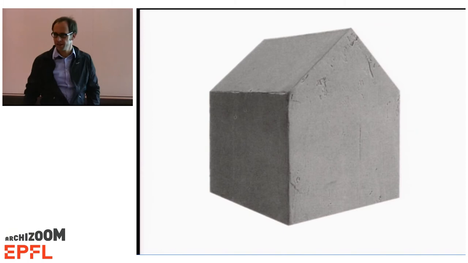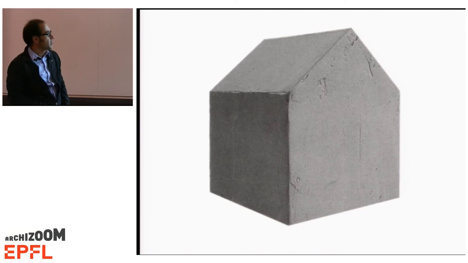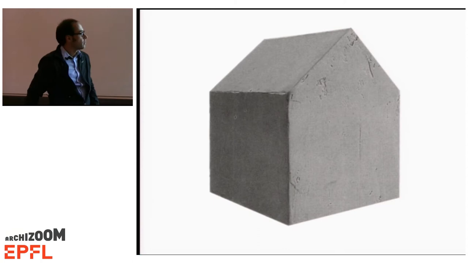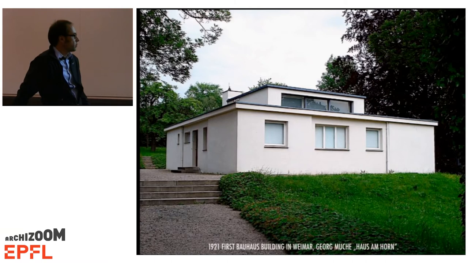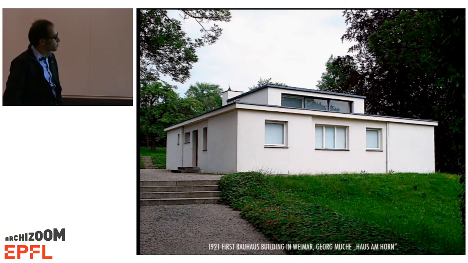The useful thing is, in the first year, the students start in Weimar with the picture of a house. When you ask how a house looks like, everybody draws it like this. And when they are going out of university, they draw it more like this. But the main thing was that in Weimar exists the first building of the Bauhaus, and it was an experimental building. Usually they wanted to make a whole urban space with a lot of these houses, but they couldn't realize even one.